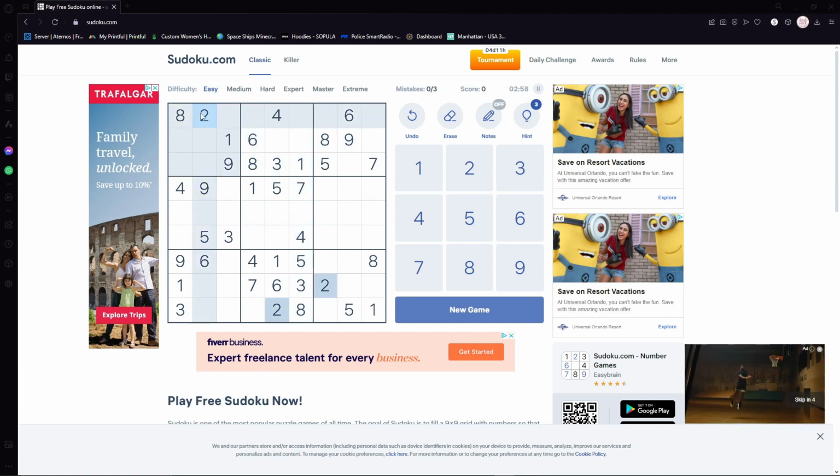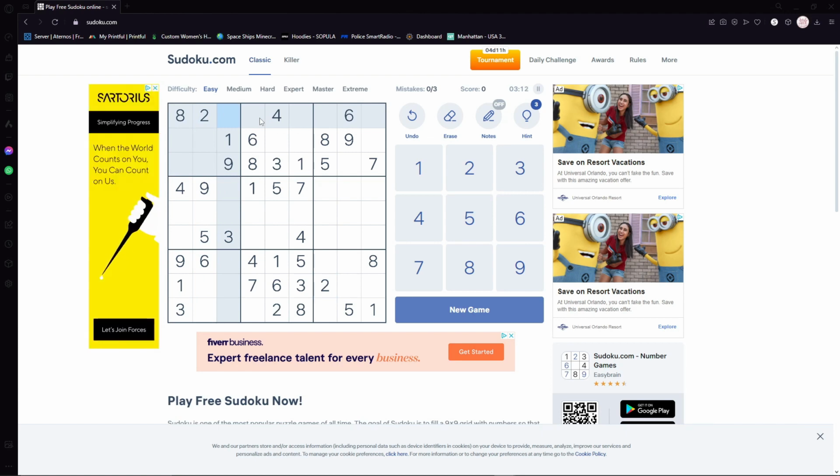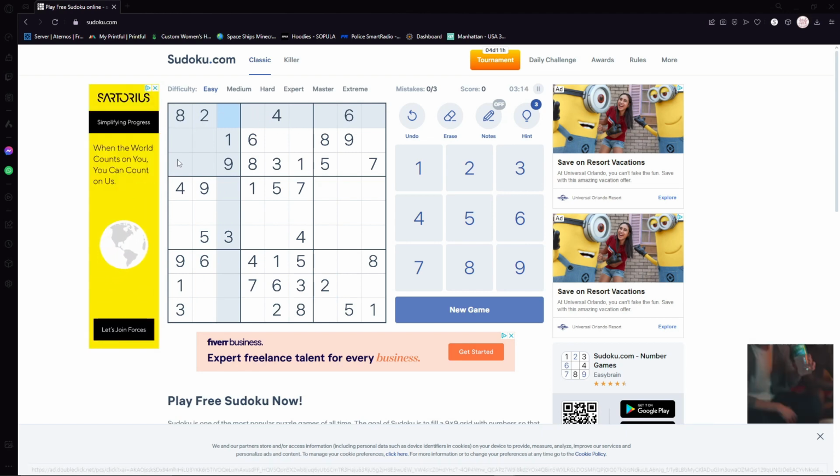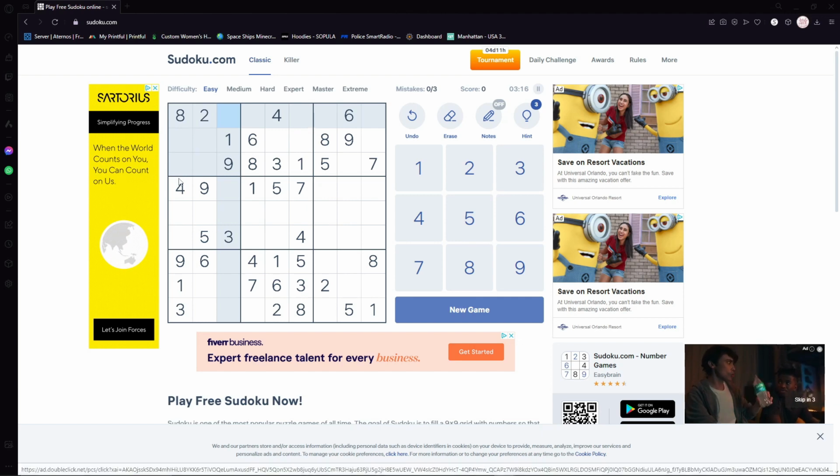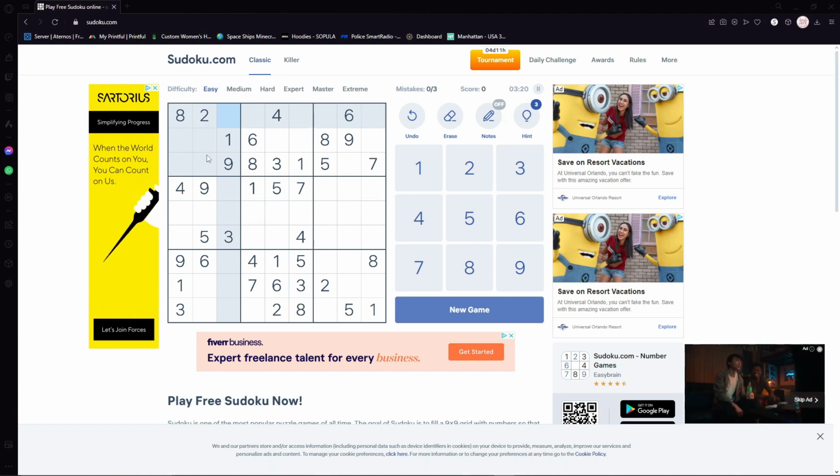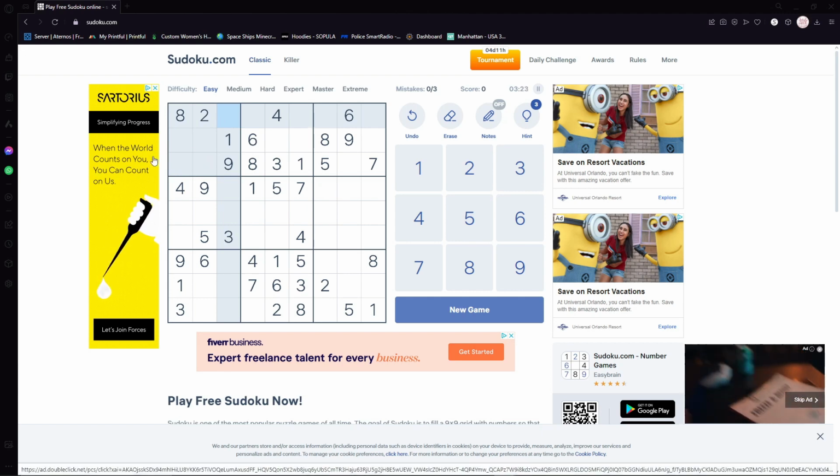There can only be 1 number per square. Every column and row must have 1 of every number, 1 through 9, and that means that no numbers can repeat in the columns. And that follows the same with squares. Every square must have every number 1 through 9, and there cannot be any repeating numbers.